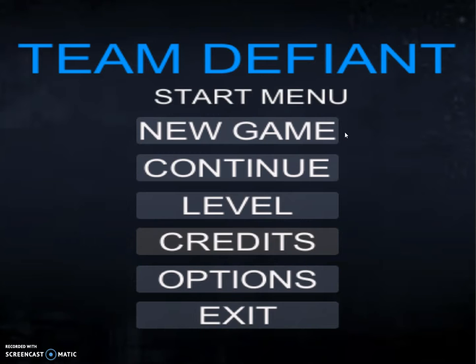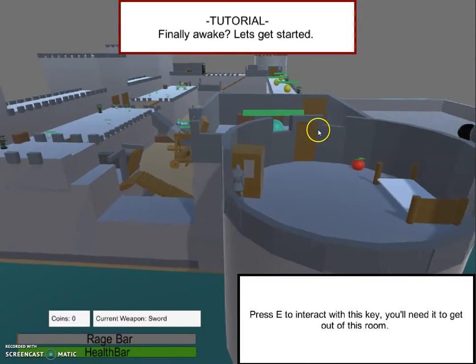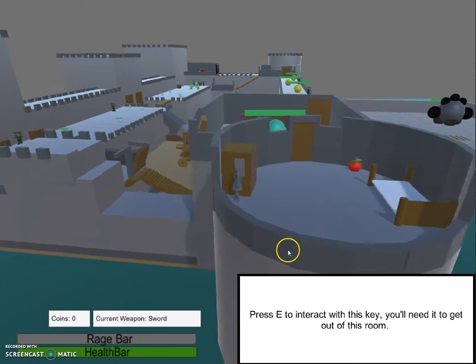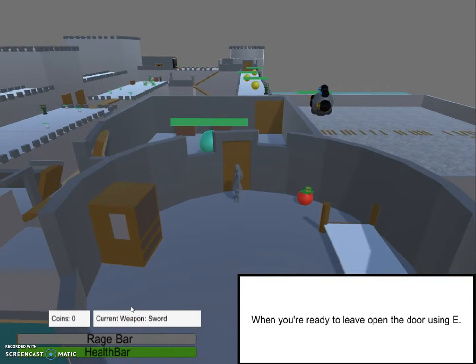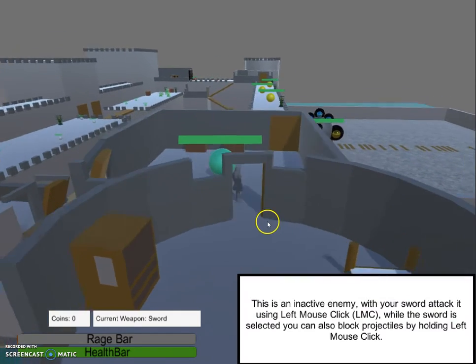It'd be better to just start a new game to show. For this week I plan to go on a more heavy walkthrough of the tutorial than in the previous week. So when you start, it shows you how to move. Go to the left to the dresser, get the key, press E to interact with it, E to open this door when you're ready. You see the message drops of the fruit plus 1 health.